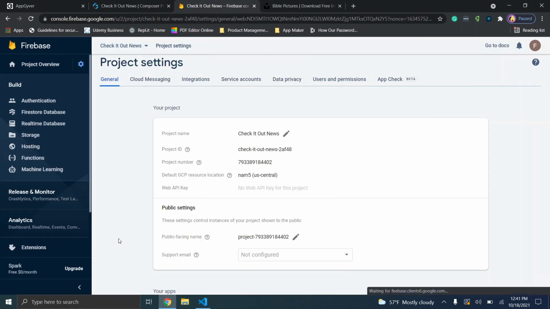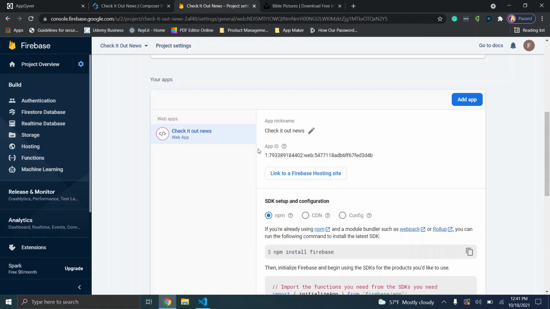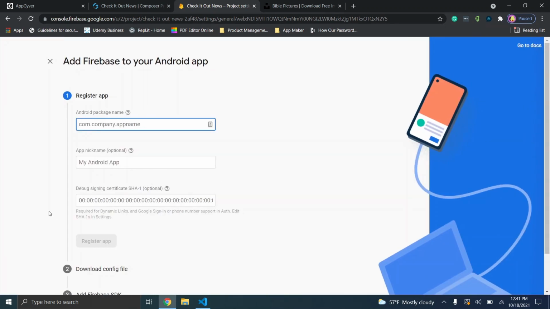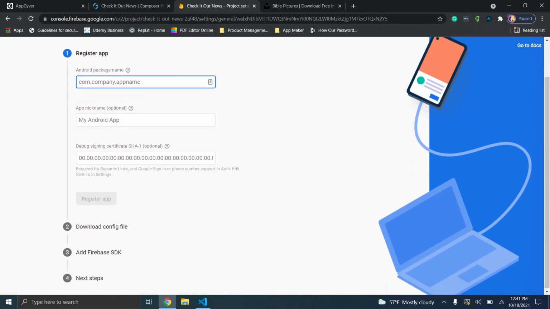we can essentially just go back to console. And then we'll scroll down, and here you'll see we have the web app. Now we would click Add App. You would simply choose Android or iOS. You'll fill out this information here, and then you'll go to Next. So let's just put com.checkit.checkit. Obviously, this wouldn't be the information you would put in, but we're just going to put this just to show you what the configuration looks like.